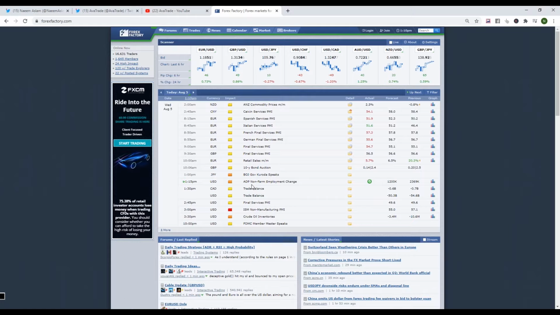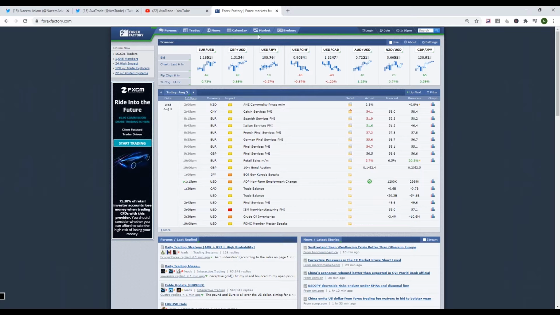Now, what we are expecting today is a number of 1.2 million, while the previous reading was 2.3 million. So obviously, depending on where the data comes in relative to the 1.2, that's how the market is likely to react. The other important reading with respect to the US non-farm payroll is going to be the US ISM non-manufacturing PMI data, which is going to be coming later on at 3 p.m. London time. This also gives us a good gauge and information on how the US employment market is really faring.